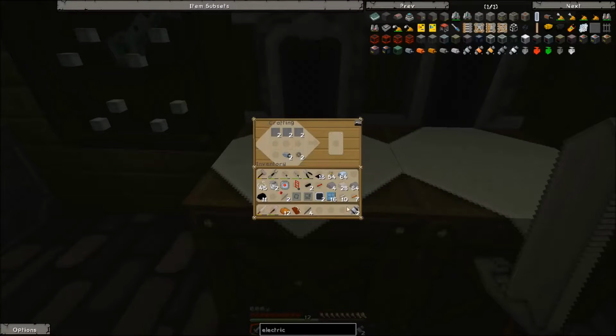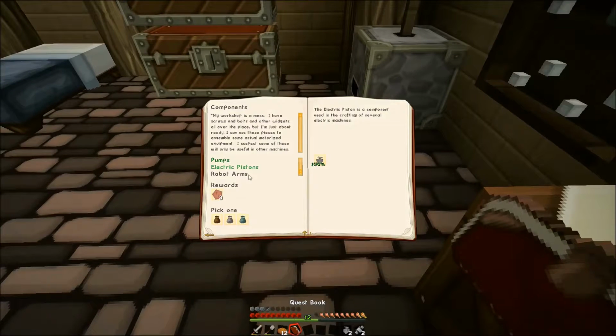Okay, that goes there, and then our steel rods go here. Our 10 cables, no, that's not right. Okay, like that. Okay, yeah, I need to make a couple more 10 cables here. Okay, and that, and then this, and our steel rods are, no, there it is. Electric motor, gear, and plates. Alright, so that gets us our electric pistons.